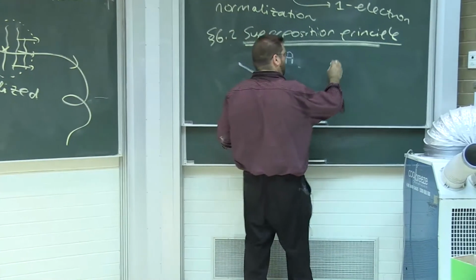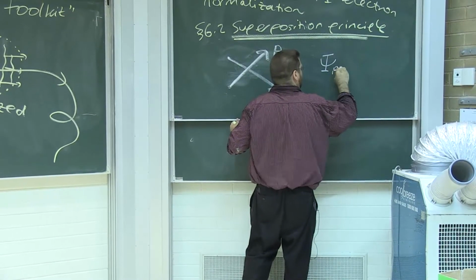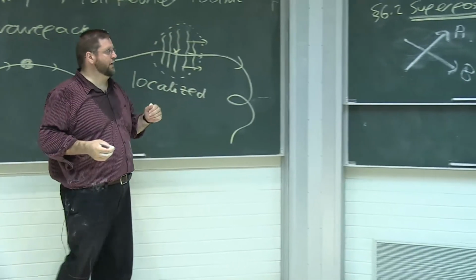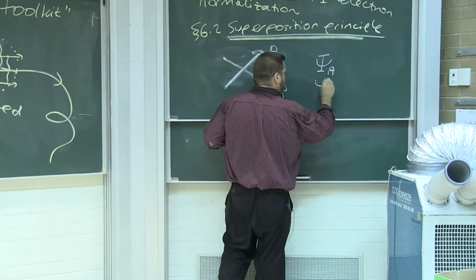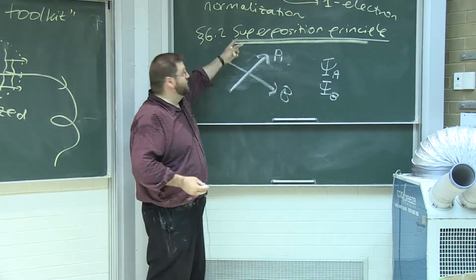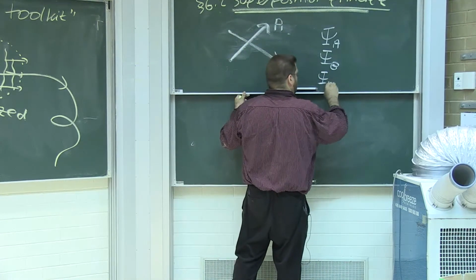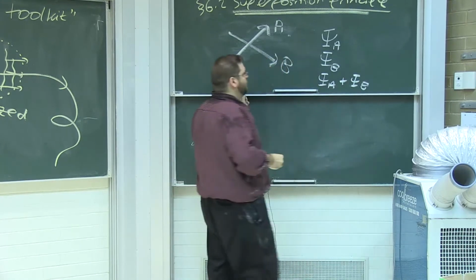And quantum mechanics has something identical. Suppose that this is a wave function that describes a quantum system. It's a function of position and time. I won't write that down for simplicity. Suppose that that same quantum system can be described by a second wave function, psi b. The superposition principle says, this is counterintuitive in the fact that you can't pass fingers through each other.